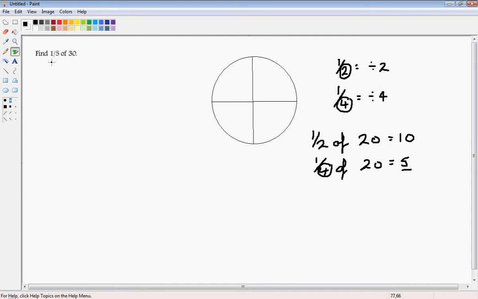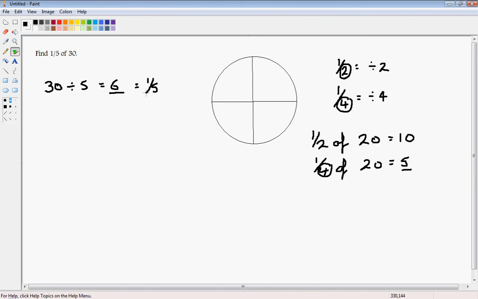So if we took this question here, find 1/5 of 30, all that is 30 divided by the bottom of the fraction, which is 5. Now I know 5s into 30 goes 6 times, so that would be my answer. So this is 1/5 of the 30. Now where people have problems is, supposing they ask for 3/5 of 30. Everybody panics and goes, oh no, I can't do this.